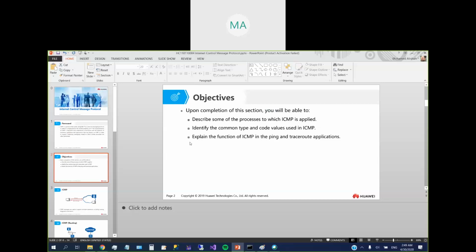The third thing is to explain the function of ICMP in the Ping and the Traceroute applications. Actually, these two are very important applications or commands that are used for checking the availability and checking the connectivity of the destination.